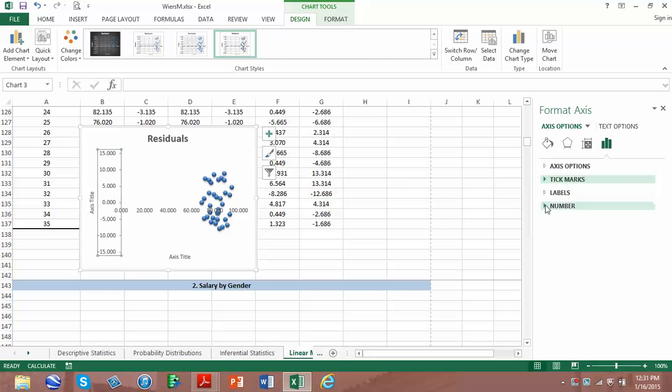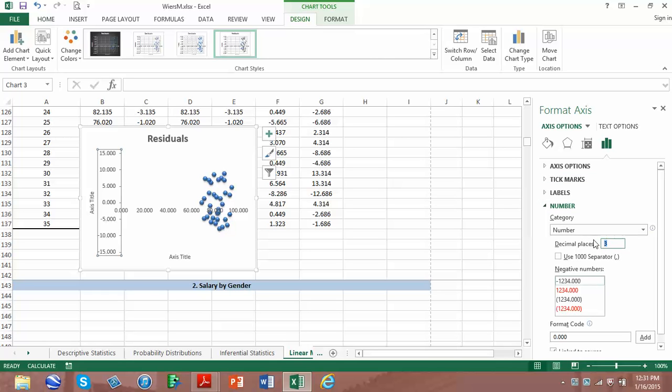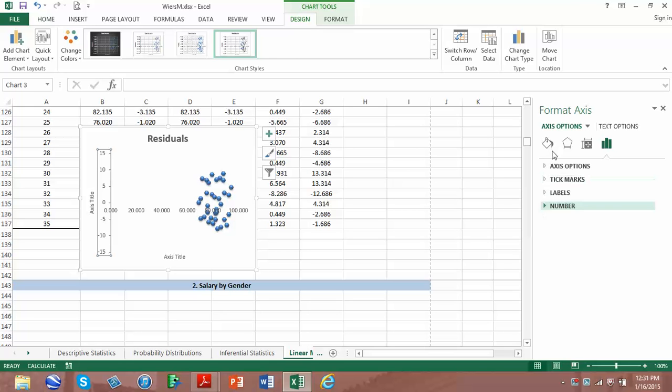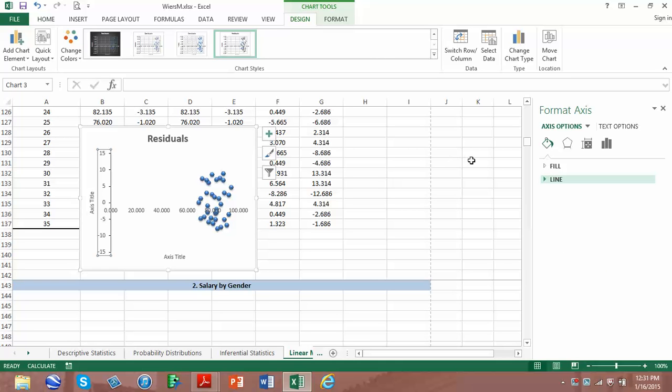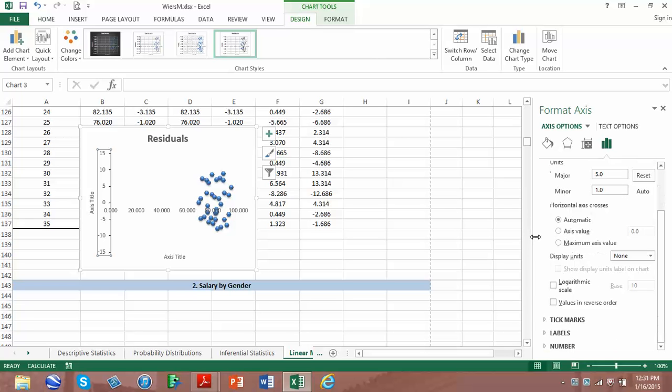And then go to number, and we don't need a point 000. And let's go to the color and make it black rather than blue. All right. Actually, one more thing, go to the text options, and under axis options, we want to make the horizontal axis crosses at, let's go -15.